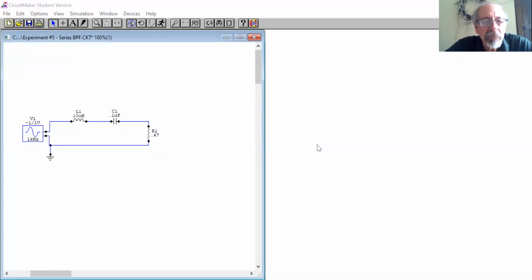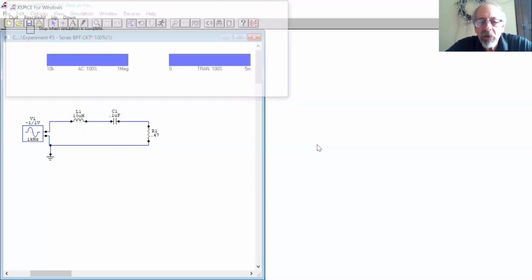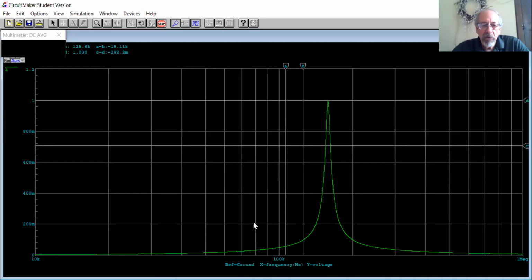It didn't do too much for the number of points, since I didn't change those. So we're still 75% now, 90 and 100% done. However, our curve is a little more manageable now. We go 10 kilohertz to 1 megahertz, and we can actually see a little bit more of what's going on. We could probably figure out the bandwidth without too much problem at this point. Okay, so that's it for experiment number 5.